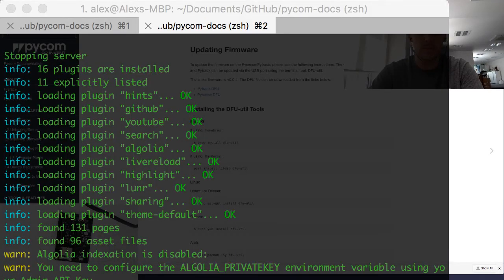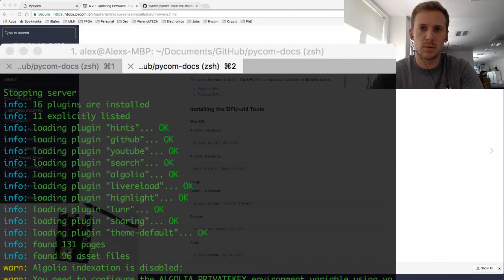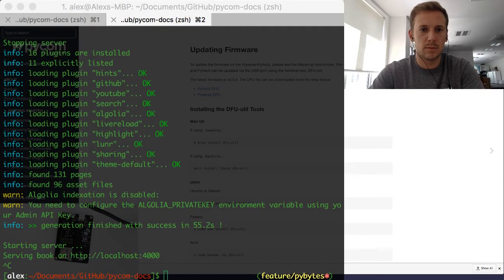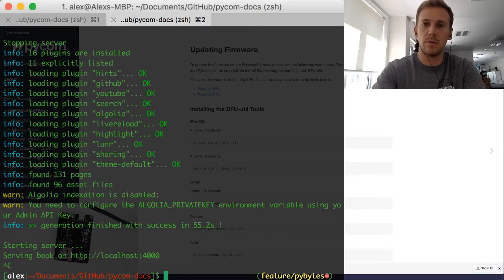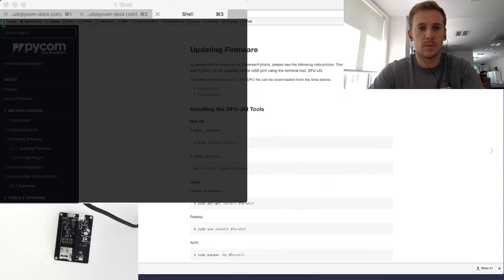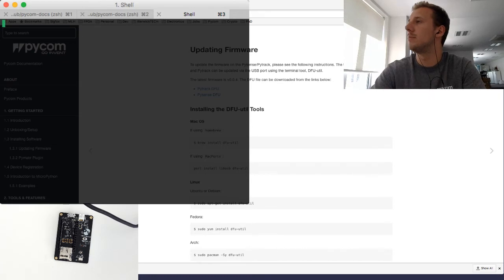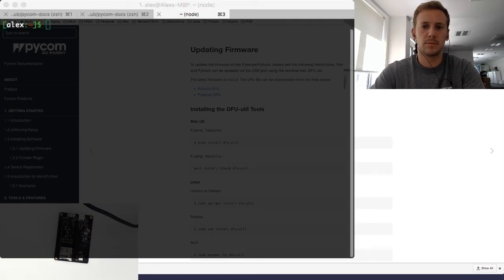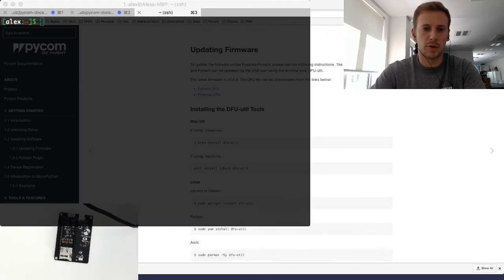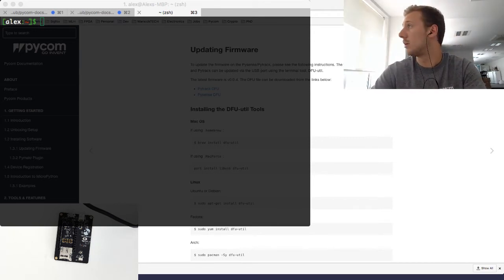There we go. Let's make that a little smaller. Okay. So let's just make a new tab, and then I'll show you how this works. Okay, let me make the text a bit bigger. Let me check to see if there are any comments going on at the moment, to make sure we're able to take everything. Okay, nothing in the live chat.